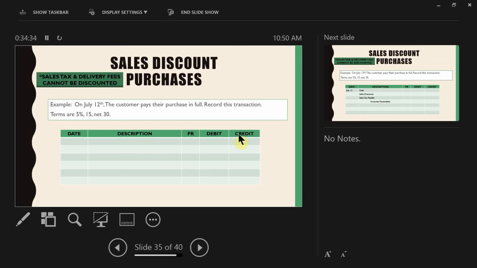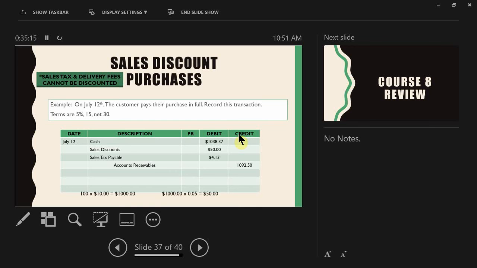So in this case, now we need to recognize a few things. One, we're not going to receive all of our money. We're going to receive less than $1,092.50, because he gets a discount. Here's a few things we need to note. Because we originally charged him full price with the tax included, and because he's finally getting his discount now, we have to give back a portion of the money, because we're discounting it after, okay?